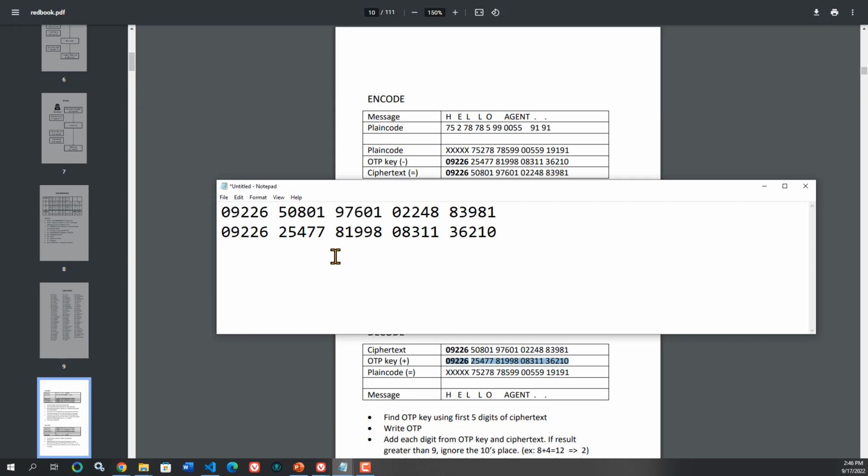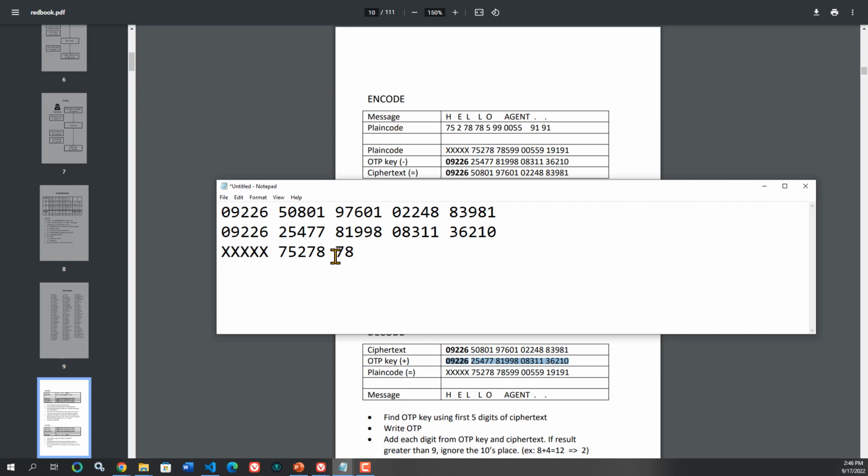These first 5 digits we're going to ignore. So 5 plus 2 is 7. 0 plus 5 is 5. 8 plus 4 is 12, but we don't want that 12. We just want the 2 part. 0 plus 7 is 7. That's 8. 9 plus 8 is 17, that's going to be 8.